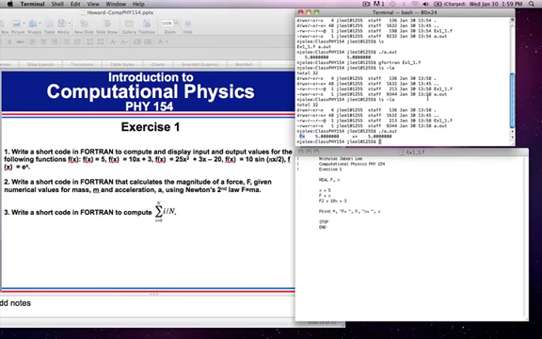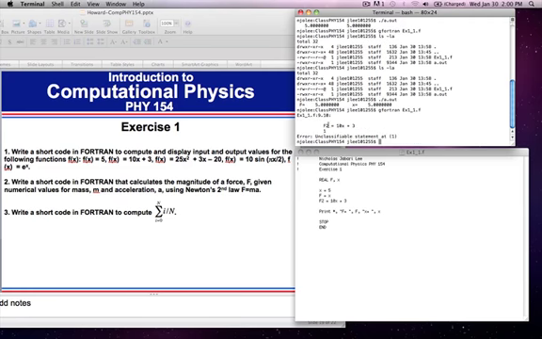So let's save it. I'm just going to demonstrate something about why we're going through this exercise. You'll get the understanding of why we're going through this exercise. So gfortran, same file again. We're going to compile our source code again, and we have an unclassifiable statement. We have an error. Our compiler was not able to understand everything that we input.